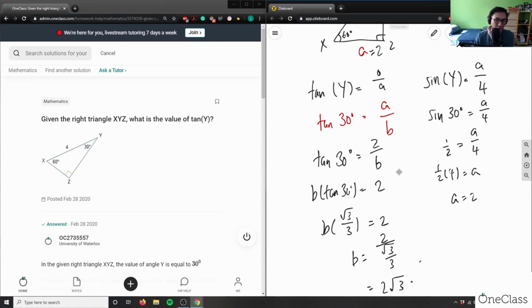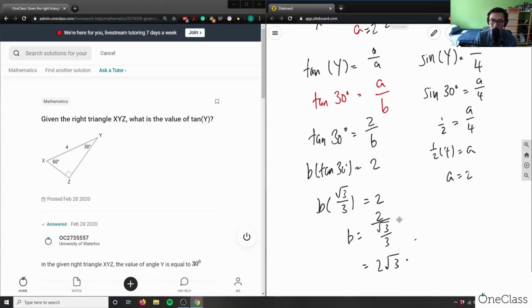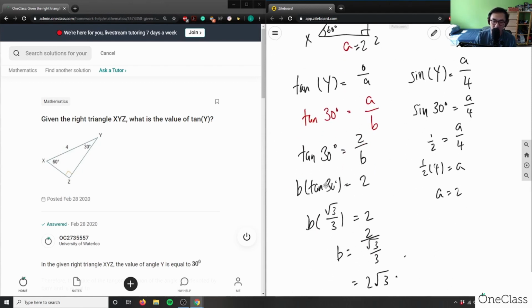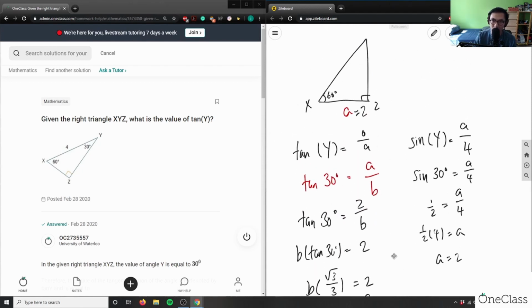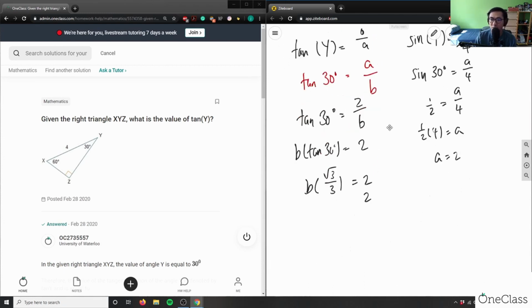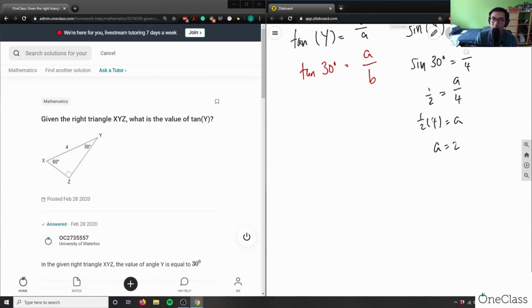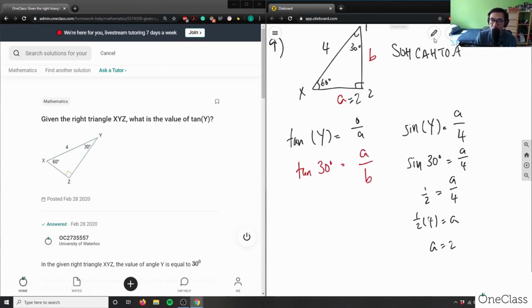Oh, interesting. Actually, I don't think that's what they want me to solve for, because I solved for both sides here and used tangent 30 equals root 3 over 3. Let me backtrack here, because I think I've already solved for this solution, but I think they want me to solve for B using another trigonometric ratio. So let me erase this first. I've already gotten the correct answer, which is root 3 over 3, but let me backtrack and find what tangent of 30 equals in terms of proportion.